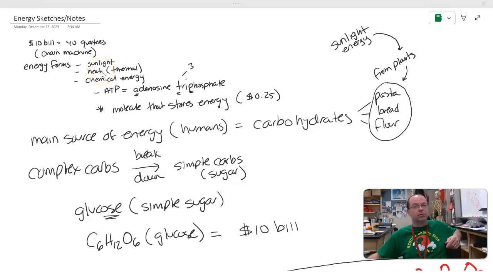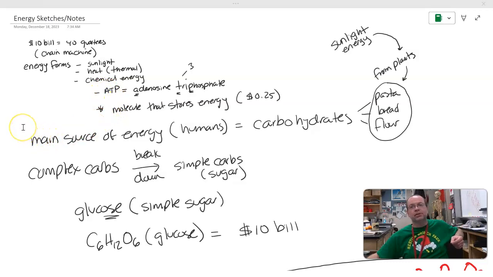And we also have thermal energy, which is heat, and we've got chemical energy. So chemical energy would be like the energy stored in the granola bar that you're eating as a snack to give you more energy, for example. Another form of chemical energy is something called ATP, and we'll get to that in a couple minutes. ATP is adenosine triphosphate, tri because it has 3 phosphate groups, and it basically stores energy. And for our example, it would be like the quarters, okay? So, for example, you put a $10 bill in, and you're going to get 40 quarters. You're going to get like 40 molecules of ATP. Okay, we'll come back to that.